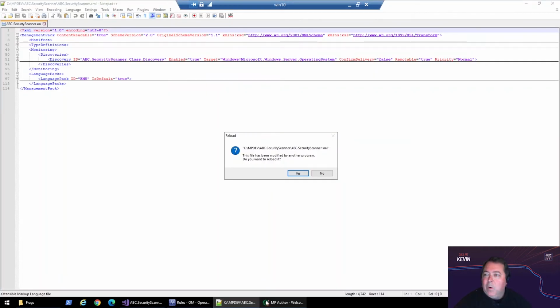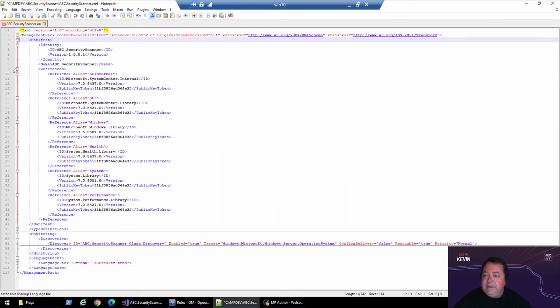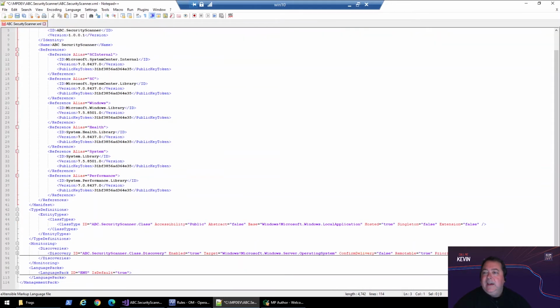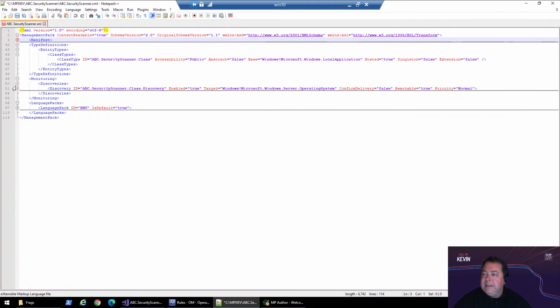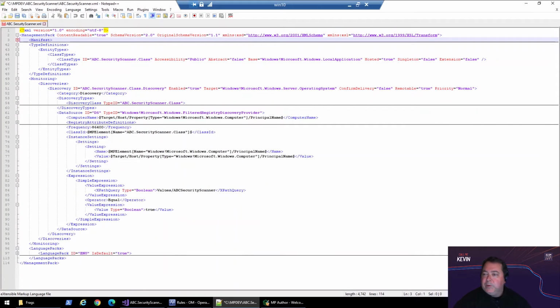And then lastly, of course, we have Notepad++. This is a great XML editor. I like to use it because it's easy to find things. It's easy to copy and paste. It's easy to visualize the management pack because I can collapse things and look at just the things that I'm interested in, when I'm troubleshooting something or if I want to make a small change to a management pack.